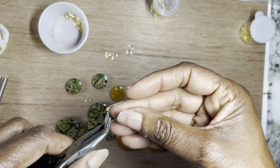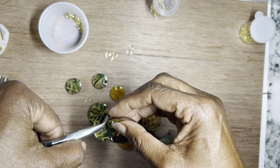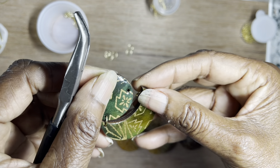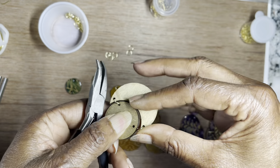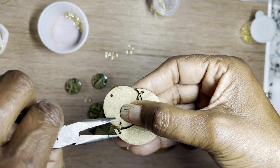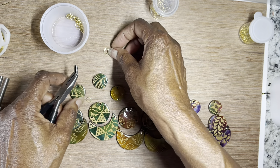Let me get another one and do the other side. Open it up — pull it from side to side. You see why jump rings are not my favorite? It takes all of this fiddling. If somebody has an easier way to do jump rings, show me, because I need help — I always struggle. I could have made these jump rings a little bit bigger; this is really a close fit. But okay — one more jump ring for this earring.